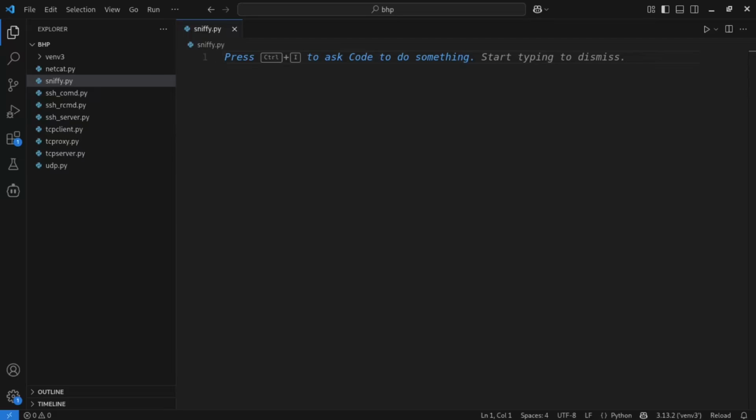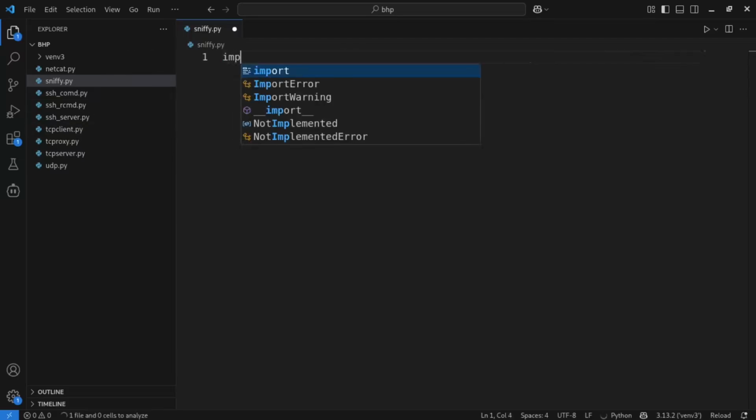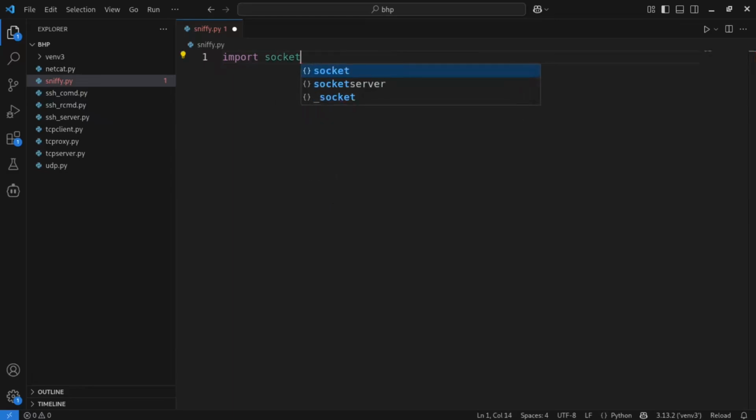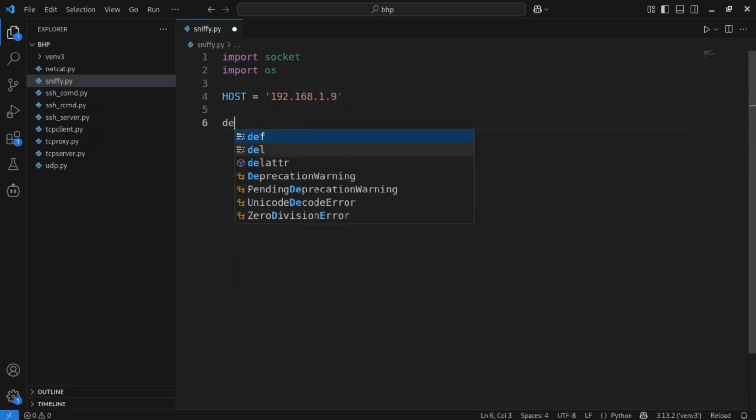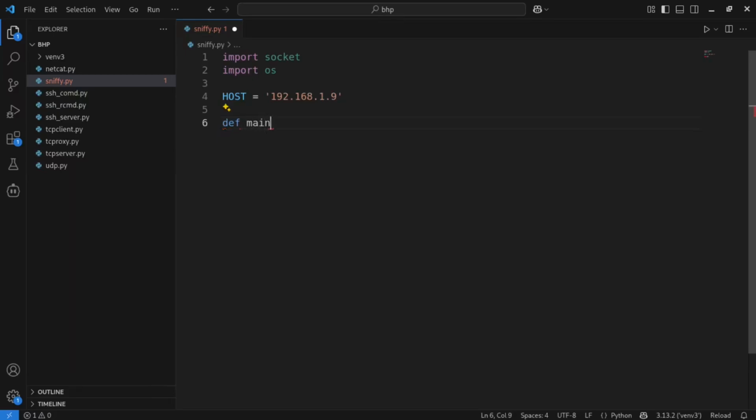We are going to use the same libraries for now, socket and OS. First define the host or source. This is my local IP, and let's write our main function.